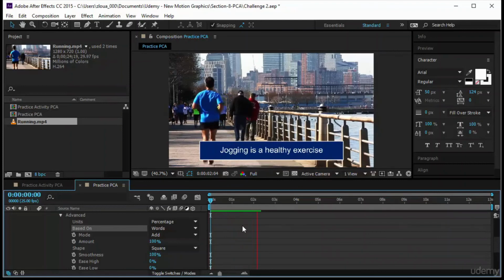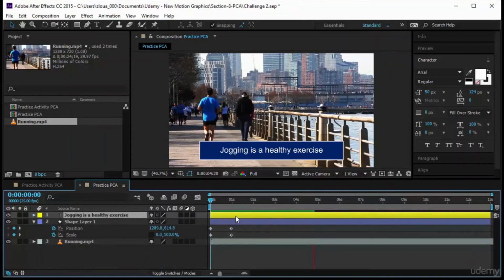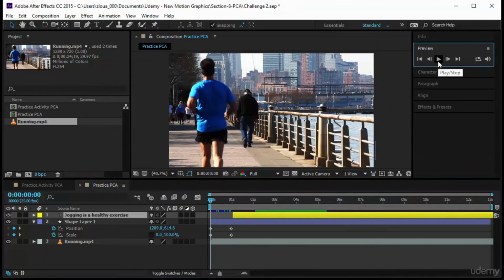Now, of course, it's coming before the rectangle is coming in the picture. Cool. What we will do, we will take the layer here and move it to this side. And that will be much better. Remember, we learned these things. We learned how to animate then time.